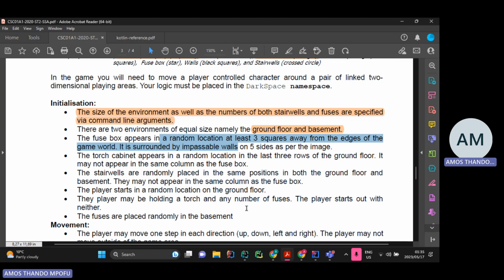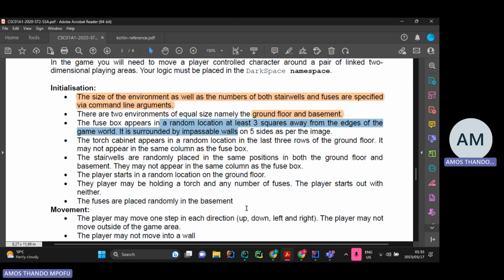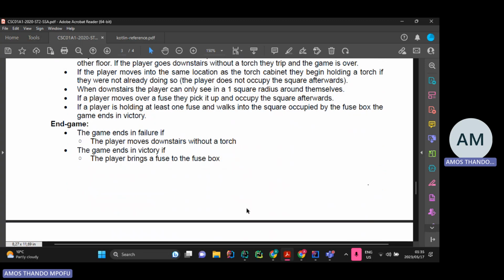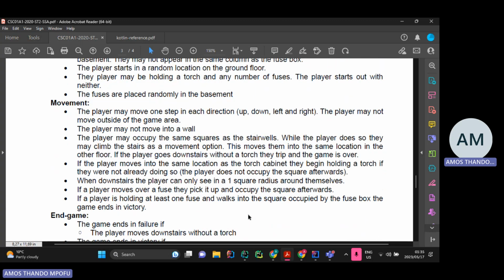Player may be holding a torch and any number of fuses. It starts in a random column. The torch cabinet appears in a random column location in the last three rows. Wait, there's something that I'm not getting here.